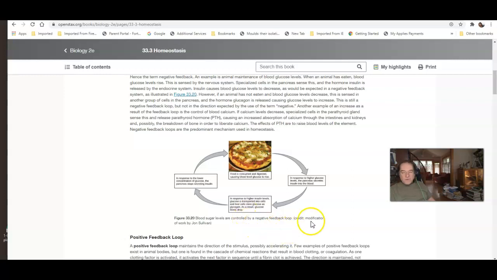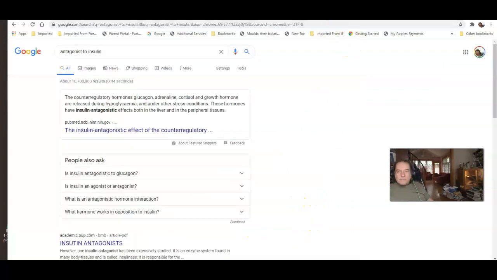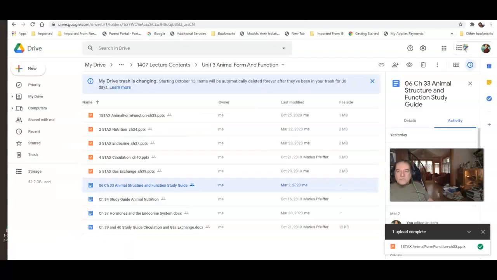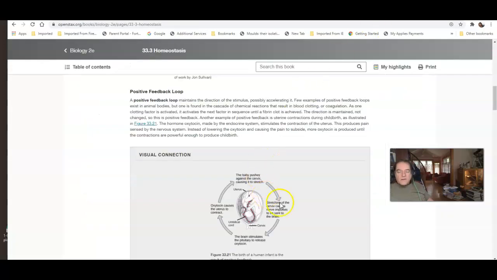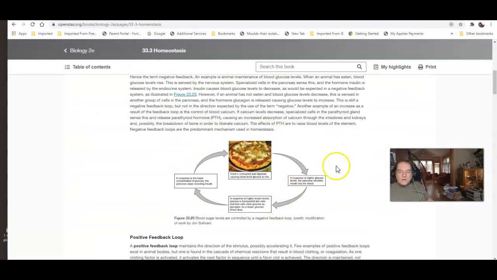Here's an example using blood glucose. Here's an example of glucose regulation. And we're looking at just the function of insulin, but there's actually two hormones produced by your pancreas. That is insulin, which induces cells to take sugar out of the blood and store it away in the liver and in body tissues in order to get the blood glucose levels back down where they need to be.